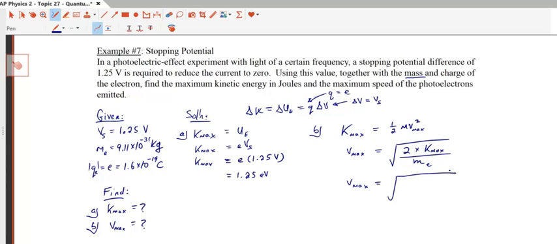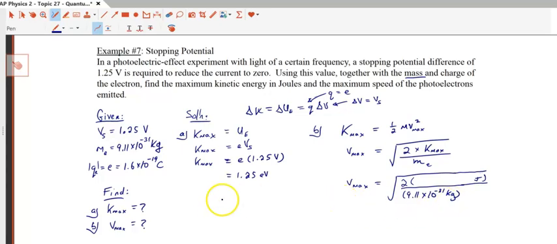Okay, hopefully you have plugged in answers here. The common mistake that people make is they just put in 1.25 electron volts, and then the mass of the electron, which is 9.11 times 10 to the power of negative 31 kilograms. But you need to be very careful. The mass is in kilograms, and in order to find the velocity in meters per second, your energy must be in joules. So this is not right if you just plugged in 1.25. You need to get that energy in joules.